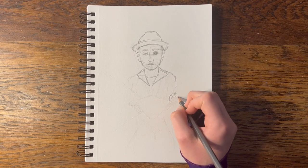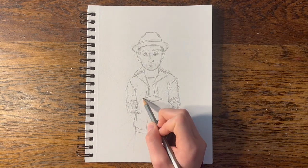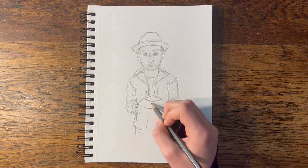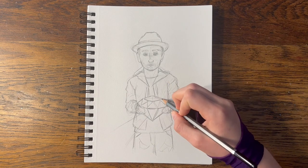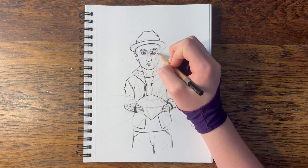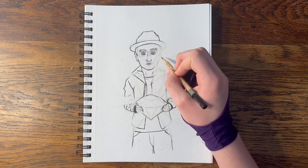I tried to have a bit of perspective on the arms, as if they're angled towards you. I had to fix my first attempt because the elbows were too high. So I'm basing this drawing off of the first verse of the song in particular. It mentions diamonds reflecting and magnifying God's light. I had the idea to draw someone holding a big diamond, except the person is in black and white, and the diamond is reflecting the true colors back. The album art is black and white with some glitchy rainbow stripes, so that fits the color scheme part of the art challenge.